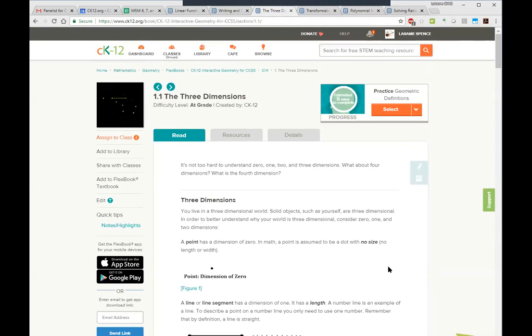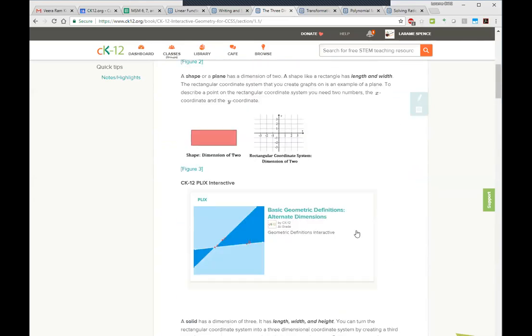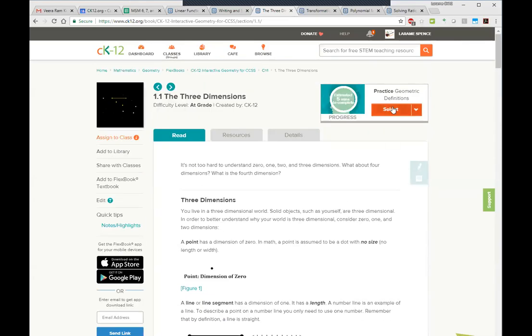And on that note, the one other thing I should have mentioned earlier, I didn't do a good job of, was, you'll see more as we use the teacher's guide, that one of the things we've incorporated here is the idea of our adaptive practice primarily as a homework tool. So you can assign a student a read, like for instance this 3 dimensions read, expect them to go through and learn the material using the interactives, using the Plix, watching the videos, and then assign them the practice individually, and then know as a teacher when they've done each of those different components.